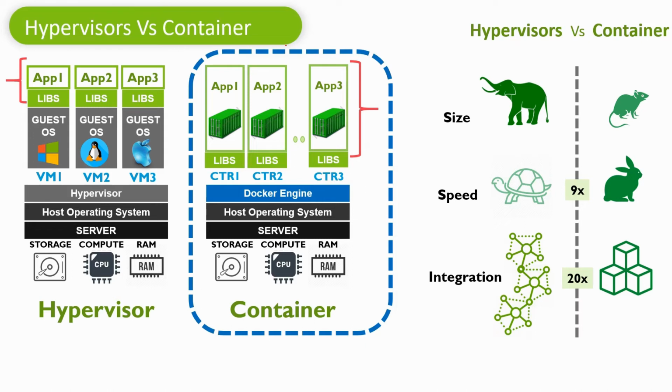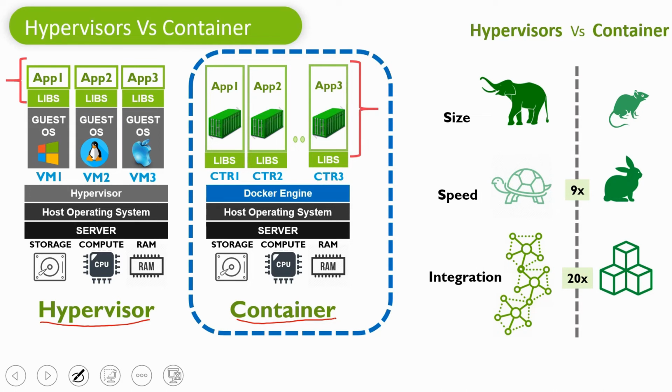Now let's understand containers in much more depth, and let's do a comparison also: hypervisor versus container. A container does the same work as a virtual machine or hypervisor. They serve the same purpose, but they do it in a totally different way. On the left hand side there is a virtual machine using the hypervisor. On the right hand side there is a container. With virtualization, both VM and container eliminate the need for physical hardware. They improve the efficiency of compute, and they help us in meeting speed and scale.